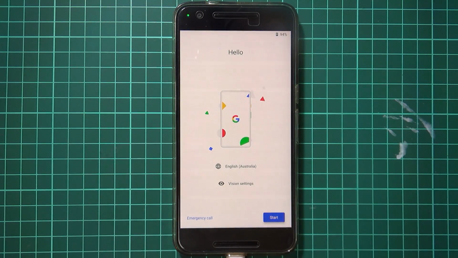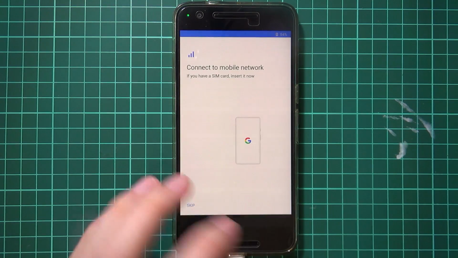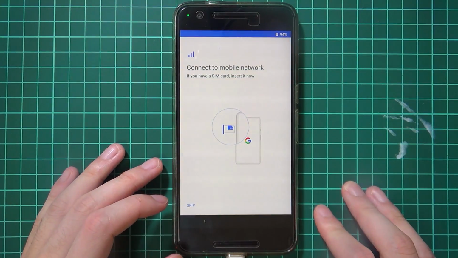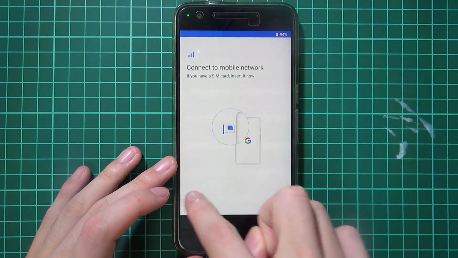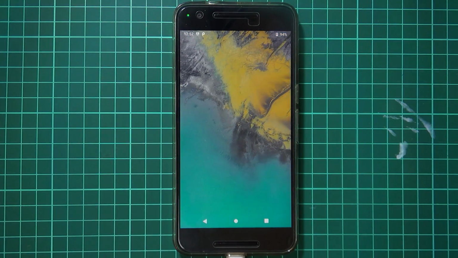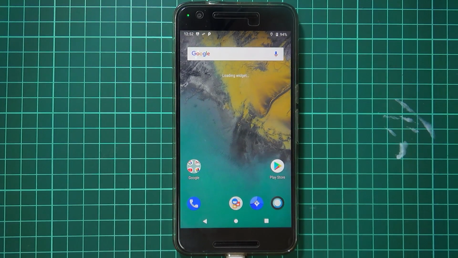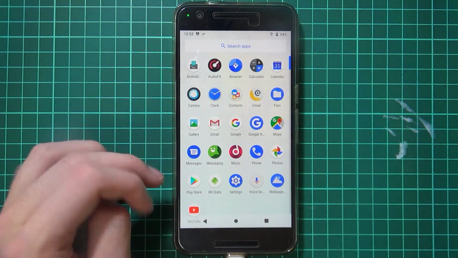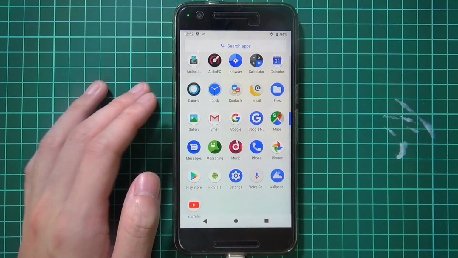And you would just go through this normally, connect it to a Wi-Fi network, and yada yada yada. So I'm just going to skip that. Does this still work, or am I doing it wrong? Okay, I did it right. That's cool. So that's a cool way that you can skip the setup wizard. Only available on, I think, some older versions of Android, like really old, and pretty much all, if not most, custom ROMs. So this is what you get if you flash the mini Google apps on top of Resurrection Remix.